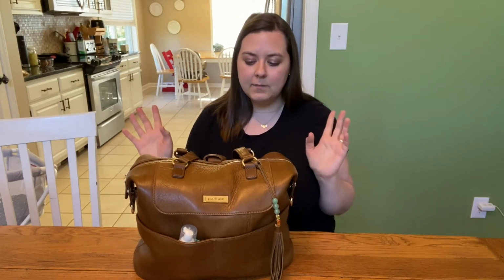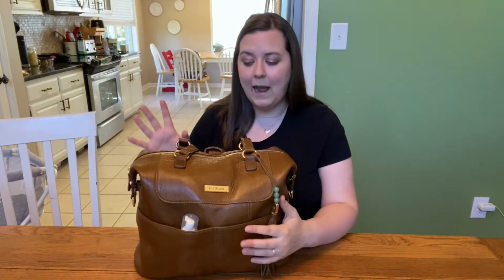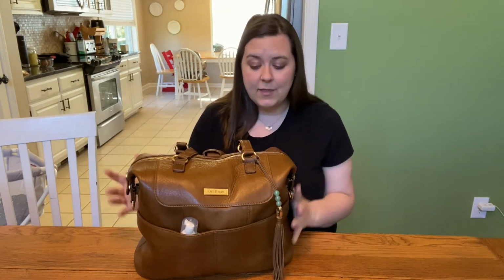So if you're unfamiliar with Lily Jade, they are a diaper bag company. Their bags are all made out of leather or vegan leather. They do have some vegan leather options, but I went with the Old English leather. So there are different types of leather. I went with the Old English because it will show wear, in a good way, the way leather does. And that's what I wanted.